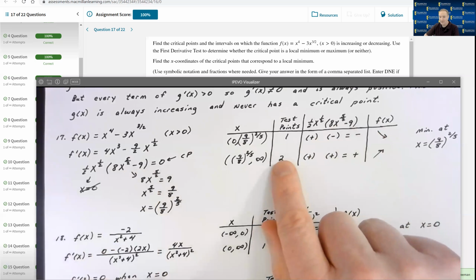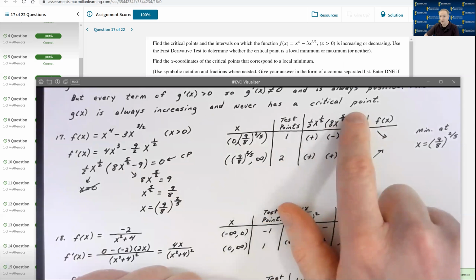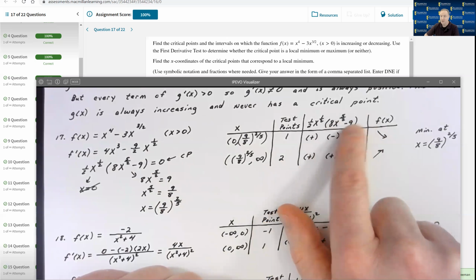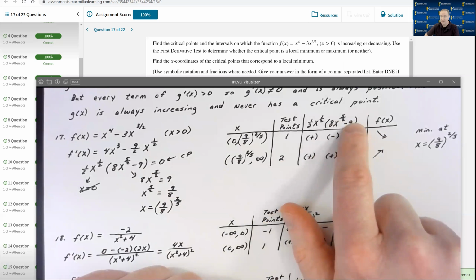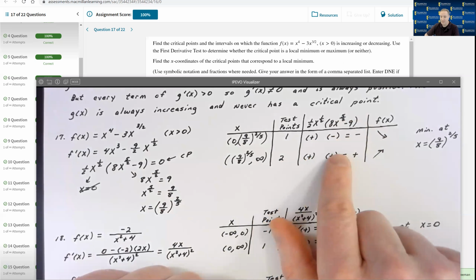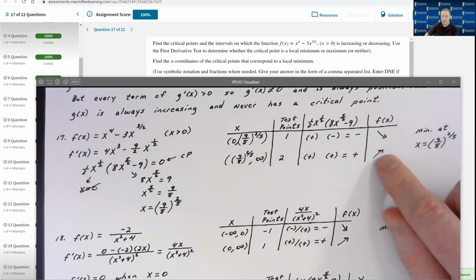Now, what about the second portion when I plug in the 2? You would have 8 times the square root of 2 to the 5th power. That's going to be 8 times 4 times the square root of 2, certainly going to make that number larger than 9. So this factor would be positive, and you would have a positive factor times a positive factor, yielding you a positive first derivative in that region. So you could say your function is increasing.